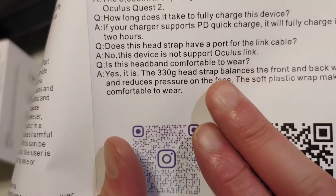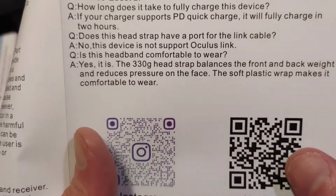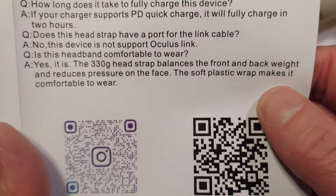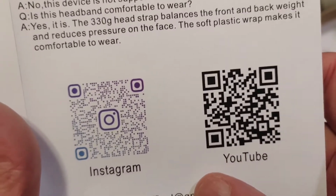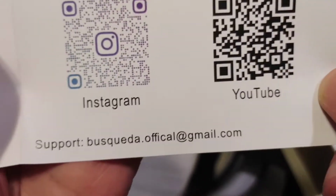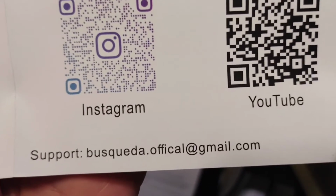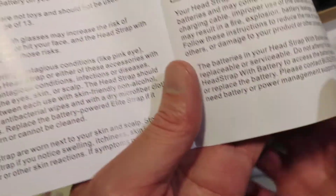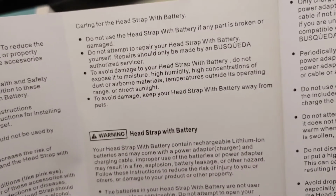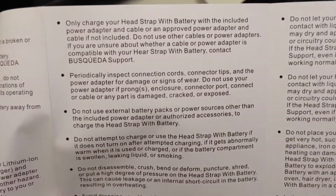Is this headband comfortable to wear? Yes, it is. The 330-gram head strap balances the front and back weight and reduces pressure on the face. The soft plastic wrap makes it comfortable to wear. We got Instagram. We got YouTube. We got support. Busqueda.official@gmail.com. Health and safety. Things to know about whenever you have something that has a lithium-ion battery.